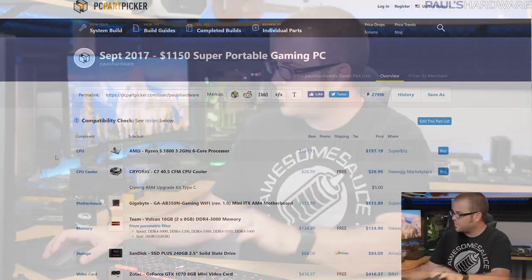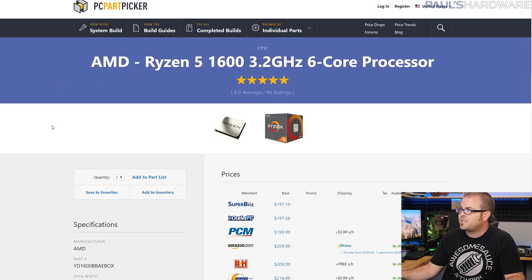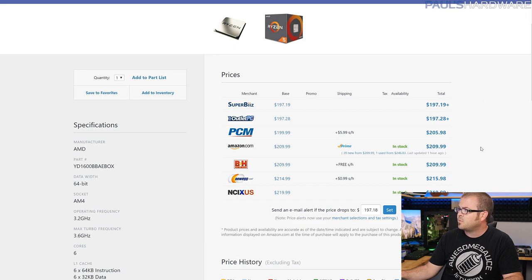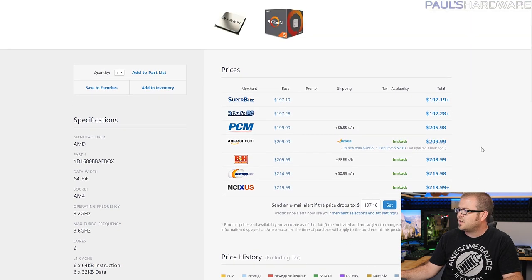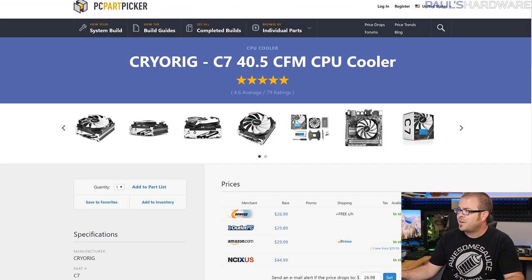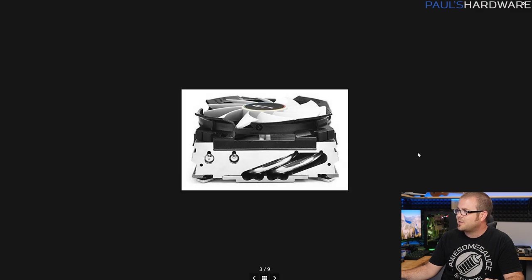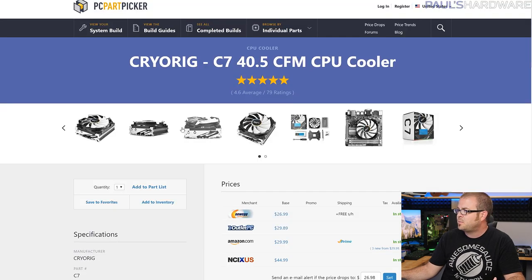For the case, we wanted something super portable, which is why I went with the Silverstone case — the version that has a handle on top, though I haven't mounted that yet. Starting with the Ryzen 5 1600 processor: 6-core, insanely popular, available for sub $200. It comes with a CPU cooler in the box, although I'm planning on using the CryoRig C7, provided the AM4 mounting kit arrives in time. CryoRig is sending me that directly — it's a nice low-profile cooler that I used on my HTPC for quite some time.